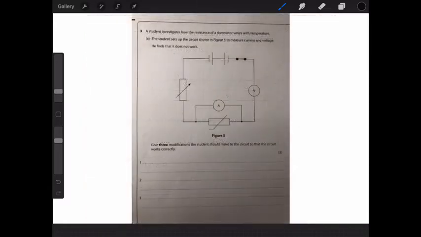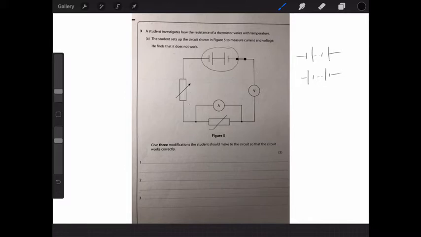In this question, we've got to identify why this circuit isn't going to work. The first thing I noticed, maybe you did too, is the alignment of the cells at the top there. We're trying to make a battery of 2 cells, but you need to turn one of them round. It wouldn't matter if you kept the one on the left the same and turned the other one round, or you could turn them both this way. It wouldn't matter which, but you need to turn one cell round and leave the other one alone. That's one thing to correct.